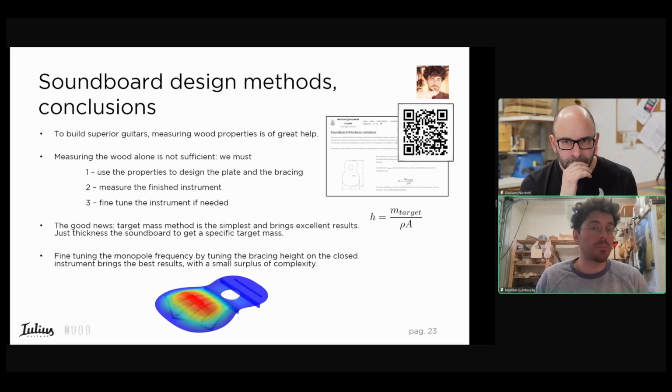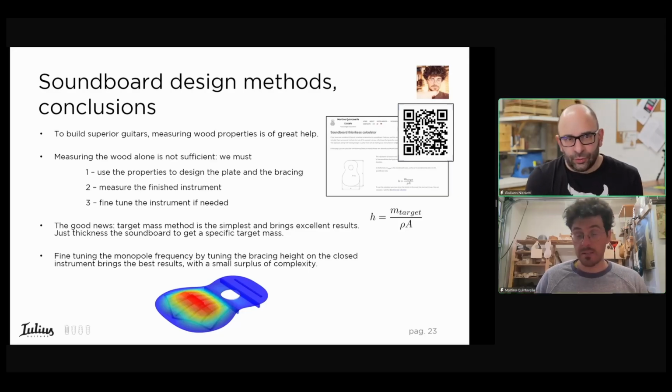This implies a bit of complexity because you have to work on the bracing on a finished instrument, or at least on the plate mounted on the sides, working on the soundboard attached to the sides. But to us, it's quite worth doing it, and in fact, it's what we sometimes do.